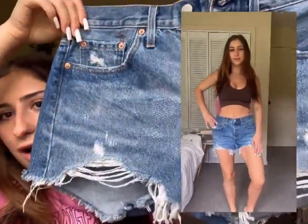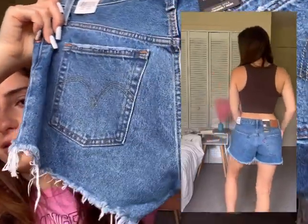Next up, we got the Levi 501s. These are obviously in women's size. I love the front and the back as well. They go to a perfect length and they're very fitted throughout the hip, which gives a very cute look. Just for reference, I got a size 28 and I'm usually a size small to medium. I would say it does fit true to size.